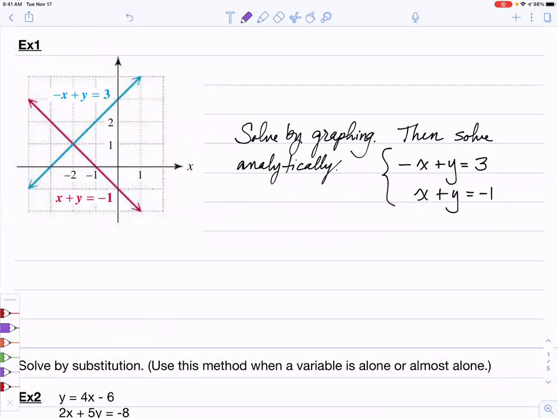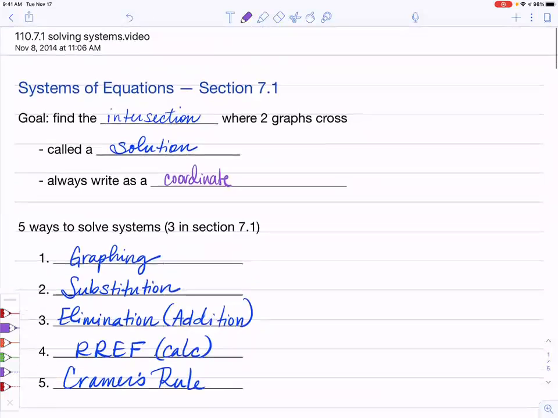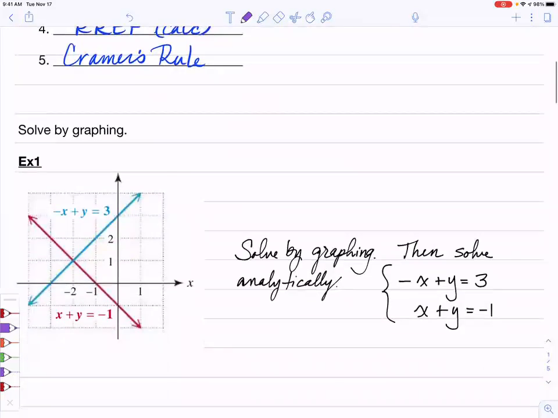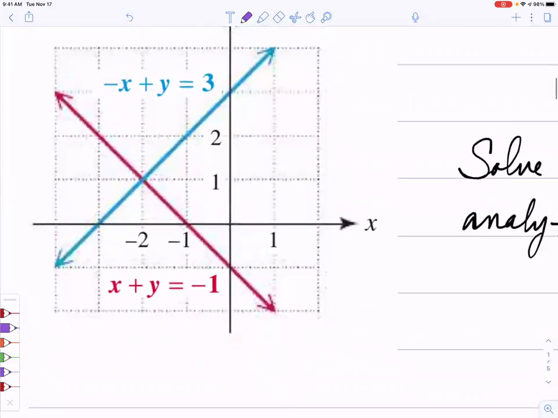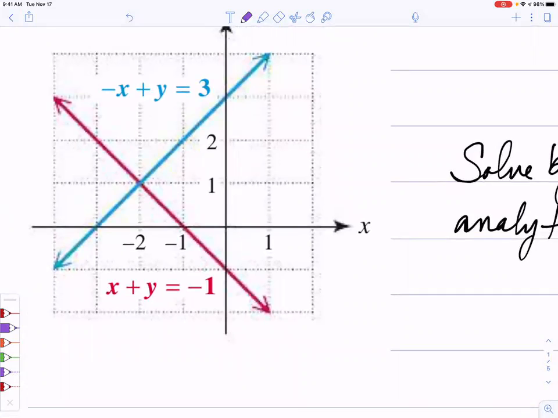All right, so let's just jump right on into solving by graphing. So when we're solving by graphing, again, keep in mind that a system of equations is where 2 graphs cross each other, okay? And so when I'm solving by graphing, I look at the graph, I ask myself, where do these 2 graphs cross over each other? And what would you say to that? (-2, 1). Okay, that's all there is to that, literally.